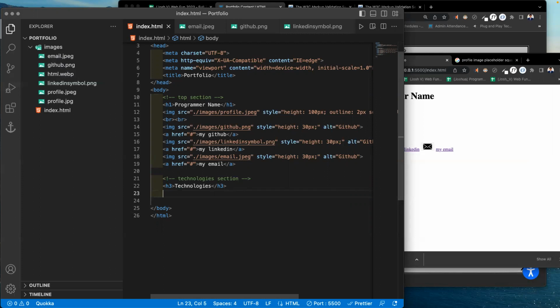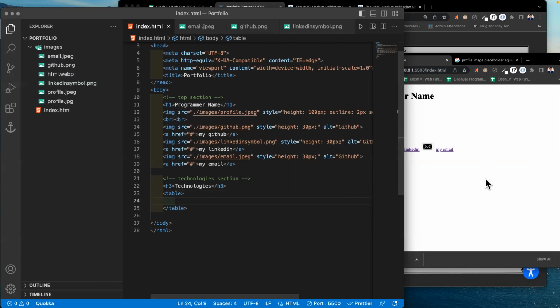All right, now let's make a table. Who remembers how to make a table? Nice, table tag. So I'll just type in table and press enter.